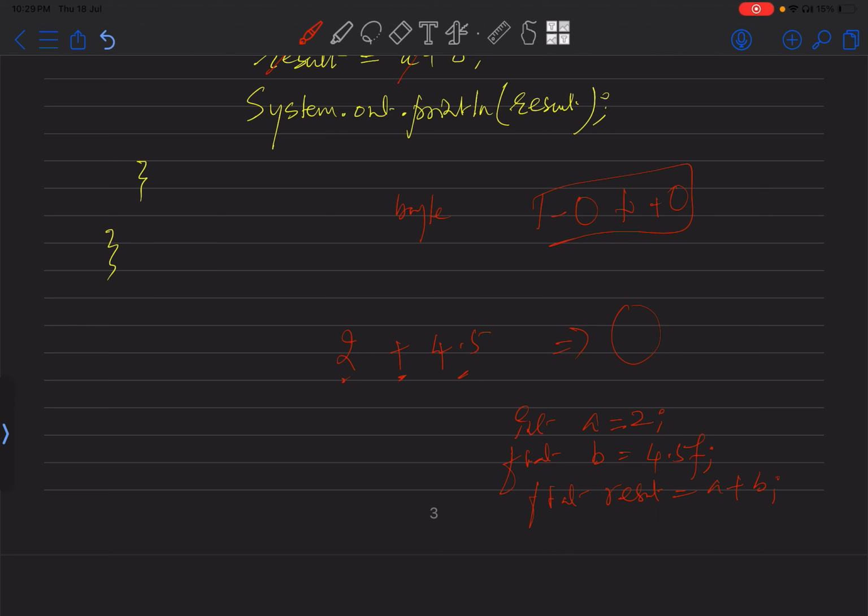what could be the result it can yield. So normally what happens is if I'm performing an operation between int and int, the result will be int. If I'm performing between float and float, the result will be float. If I'm performing between integer and float, the result will be float. So always on the higher side. Similarly, if I'm performing integer and long some operation, what could be the output? It is going to be long.